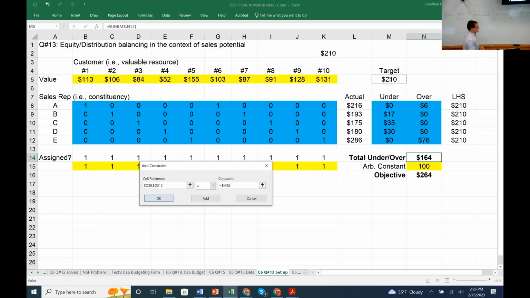I don't think this has come up before yet in the class, but if you highlight 5 cells on the left and only 1 cell on the right, Solver is smart enough to understand that's 5 separate constraints. It interprets it as the first thing on the left equals the thing on the right, and the second thing on the left equals the thing on the right, on down. At least as of last year, you couldn't do it the other way around. If you had 1 cell equal to a set of cells on the other side of the comparator, it didn't understand that. But it can do multiple on the left, all equal to 1 on the right.